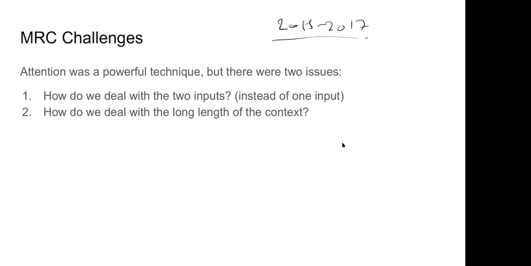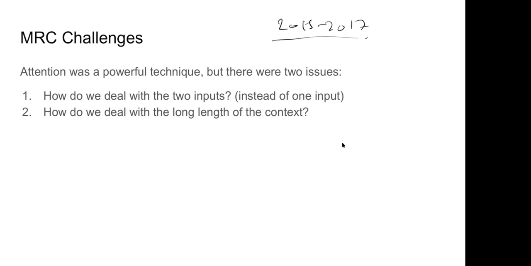And we all knew that attention was a very powerful technique by 2015 because of how it helped machine translation, which was actually released in 2015. It was also clear that the attention mechanism can be used on the vision side. For instance, in captioning, when you look at an image and generate a sentence about it, attention was very useful too.